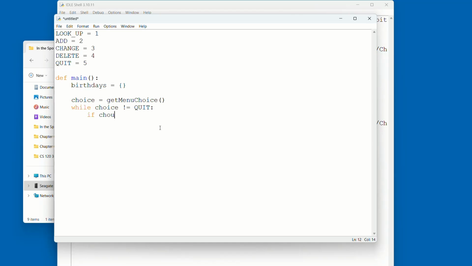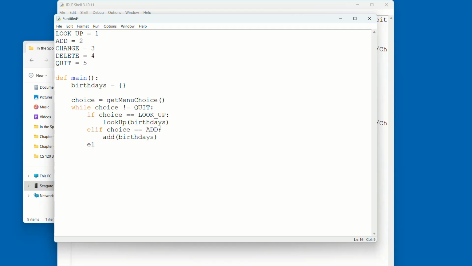So if choice equals lookup, then we're going to call lookup passing in birthdays. Else if choice equals add, we're going to call add passing in birthdays.